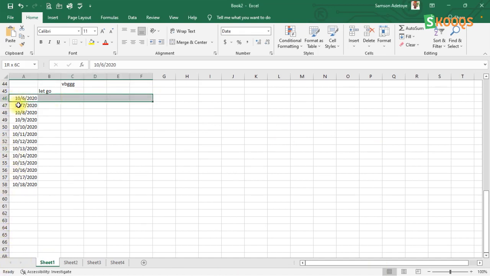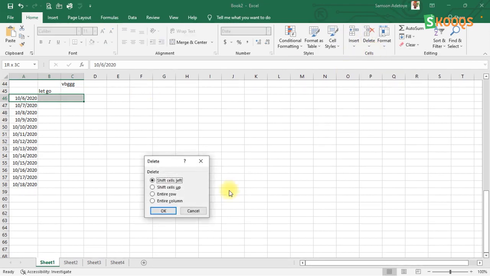Now, if you want to delete any cell, highlight the cell you want to delete, like the one I've just done. Then locate the Delete tab on the ribbon. This is the Delete tab, Delete Cells.